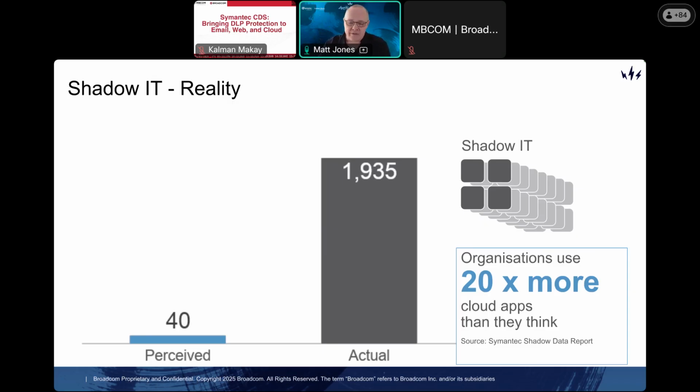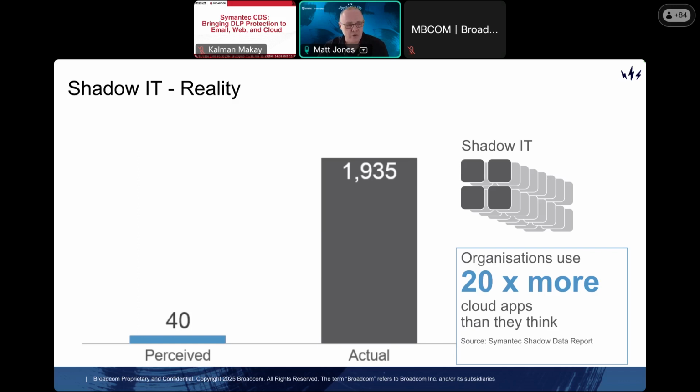But what it's really saying is that most IT departments assume they've got a very small number of apps being used. But we've seen in the news where it's been discovered that a lot of confidential data ends up on these cheap free hosting, web storage sites.